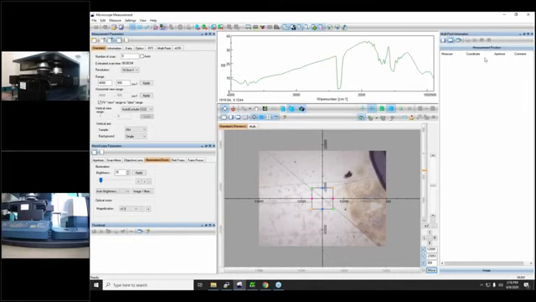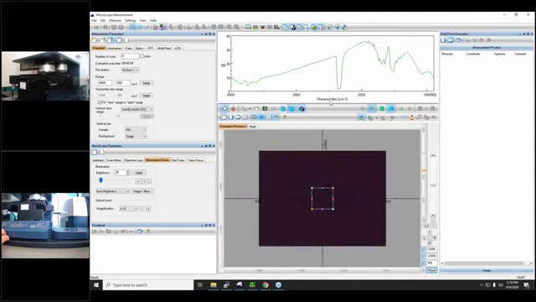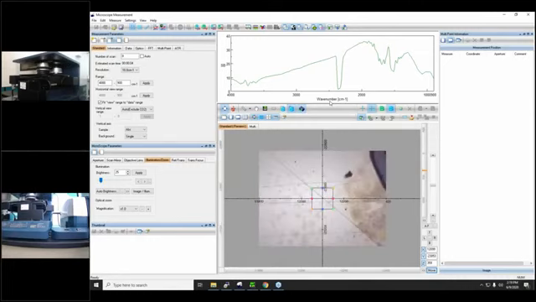Talking a little bit about the instrument, what we have here is the base plate, and we can also change the objective in the display that is in front of the instrument. This is a Cassegrain 32X. This is an ATR. We can place up to 4 objectives in this instrument, and this is the 16X Cassegrain.